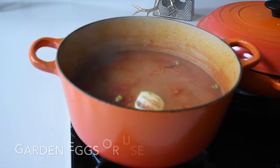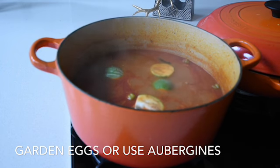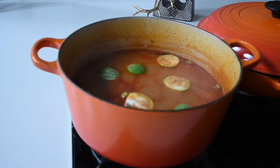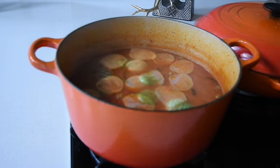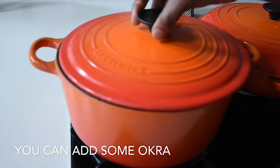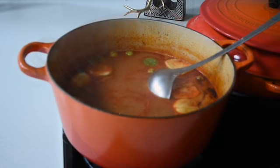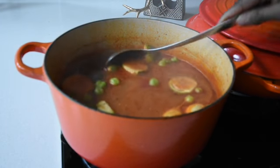And at this point, I'm going to be adding my garden eggs. So I've got the green garden eggs. I know it's all fancy and it's beautiful. And I've also got my normal pearl garden eggs as well. So I'm just going to add that to it. Now, if you do have some okra, you can include that. But I'm going to simmer this for a further 10 minutes, right into my last 20 minutes of cooking. And this is almost done.